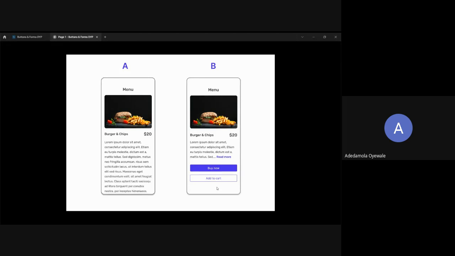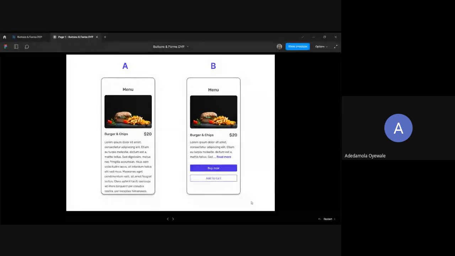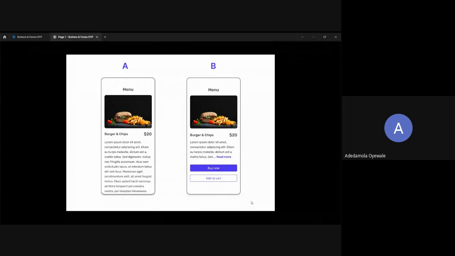So we have the second scenario, which has what you want to buy, the amount. Then we have read more here. This is the tertiary button. This is not exactly what we want to do on this page. We have buy now. This is of high emphasis. This is going to incite users to want to click on it. So we have the add to cart outlined. This is the secondary. On a page, we are not supposed to have more than one primary CTA because you don't want to confuse your users. And Hick's law states that when there are many choices for users to pick from on a page, they get confused and it takes more time for them to decide. Next slide, please.